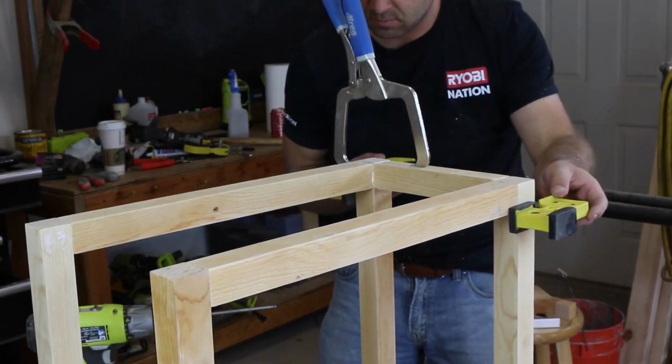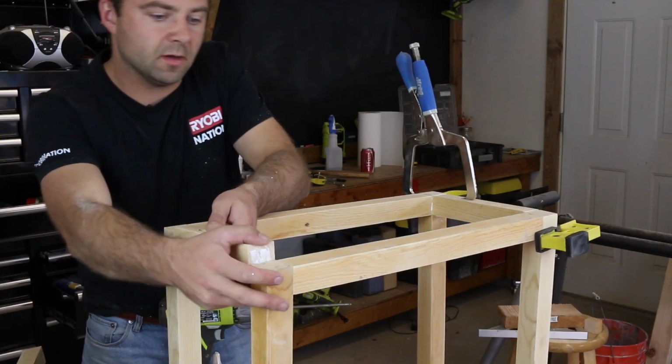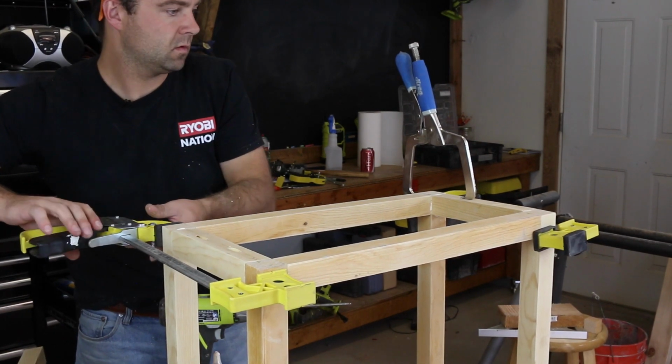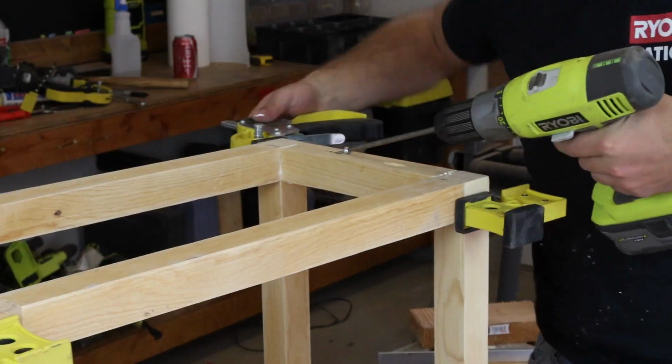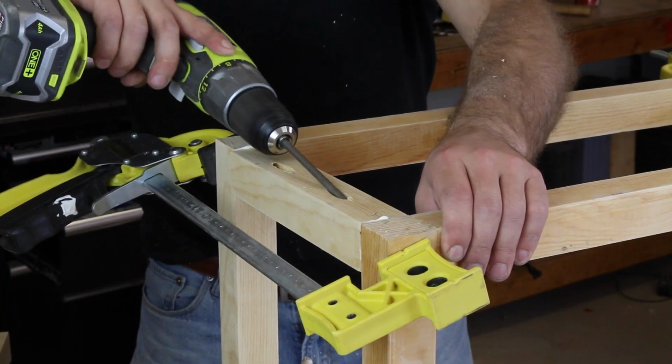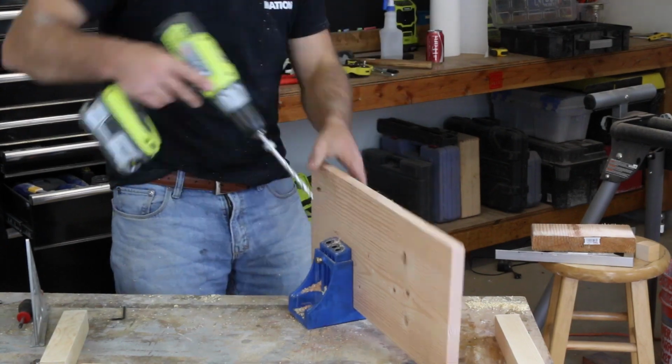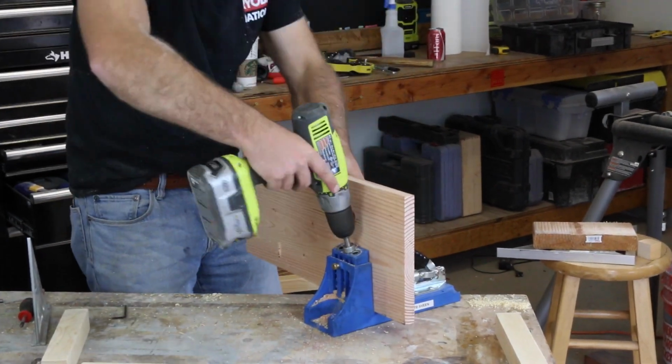Because there isn't enough room for the drill to work underneath between the two legs during assembly. I'd recommend using clamps to hold the boards together during the assembly, and I use jack clamps for the majority of my projects.